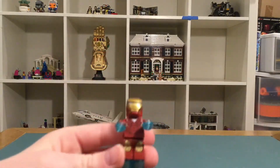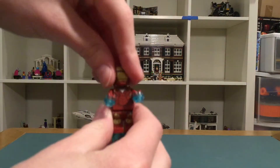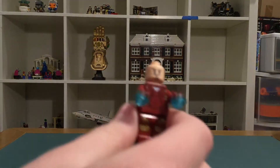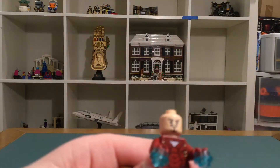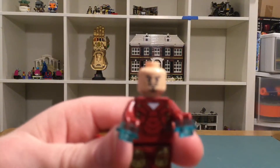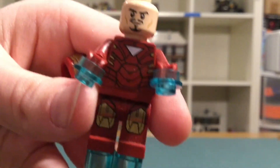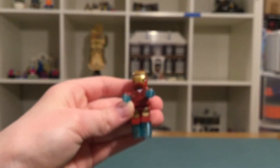I actually got this from Mercari — I purchased this 2012 LEGO Iron Man figure. It is from the Avengers first wave of sets and it's pretty old. I got it for around $16. It has the triangle on the chest, it's the Mark 6 armor. You can see the triangle, the armor, the faces, and the helmet. I was really glad to add it to my hall of armor.